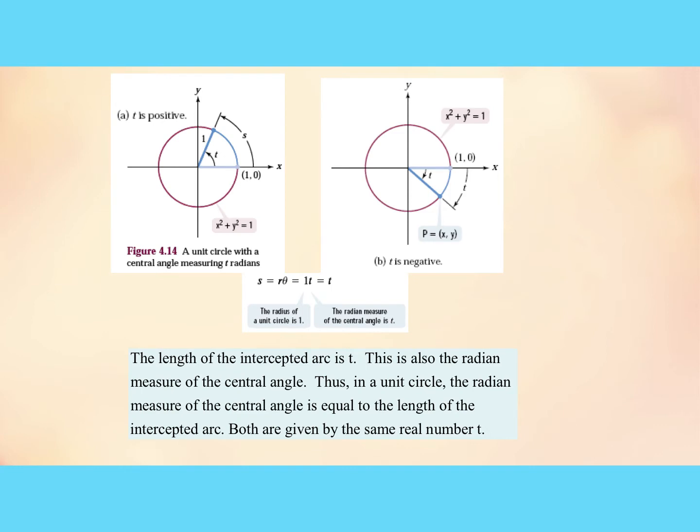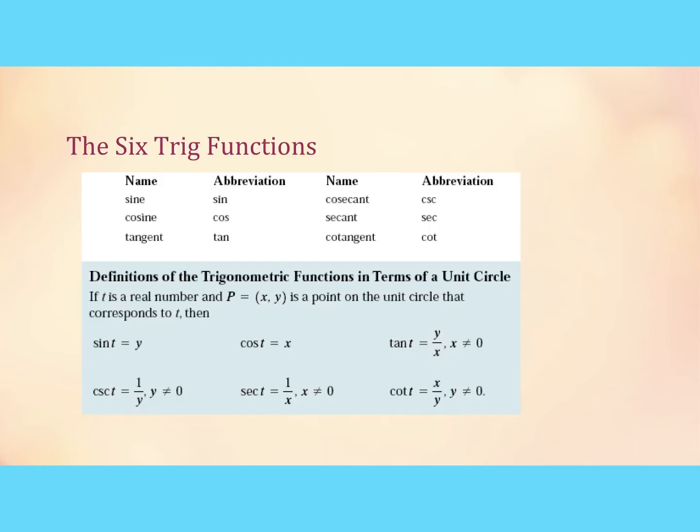So this is basically what I just said. The length of that unit circle would be the radians. It would be going out in all directions 1. So no matter where you stop that angle, the end of it would be 1. And that's what forms your right triangle. There are 6 trig functions: sine, cosine, tangent, cosecant, secant, and cotangent. We abbreviate them as SIN, COS, and TAN, and CSC, SEC, and COT for the reciprocal functions.